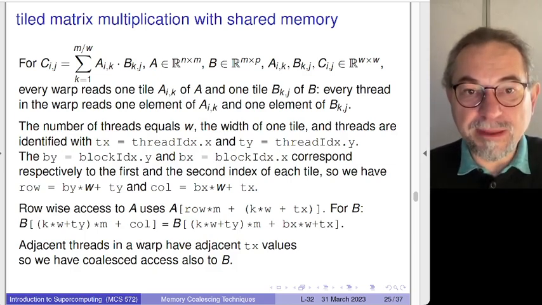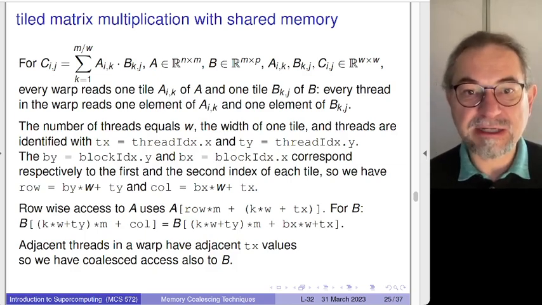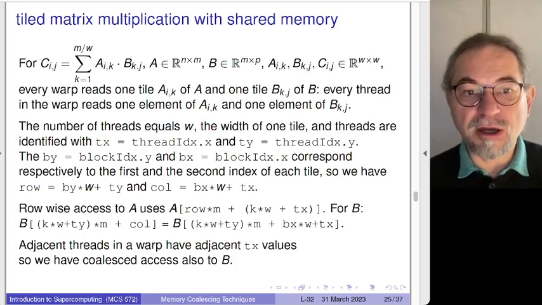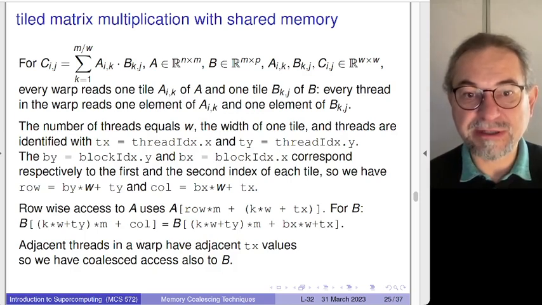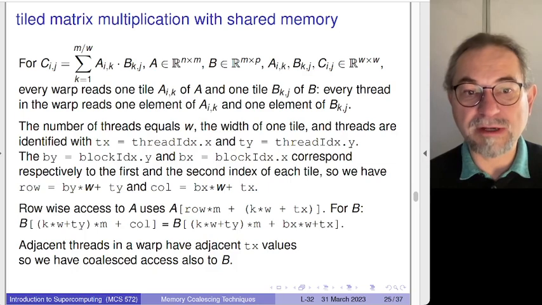So we have the 2-dimensional thread organization. We have blocks of threads where the blocks are organized in a 2-dimensional grid. So every thread index has an X and a Y index, so every thread index is double. And then also we have a block index, which is also double. So actually we have a 4-dimensional structure. This corresponds to the indices of the tiles in the first matrix and the tiles in the second matrix. And they are going to determine how A is accessed and how B is accessed. So the point being that we do have coalesced memory access both for A and for B.